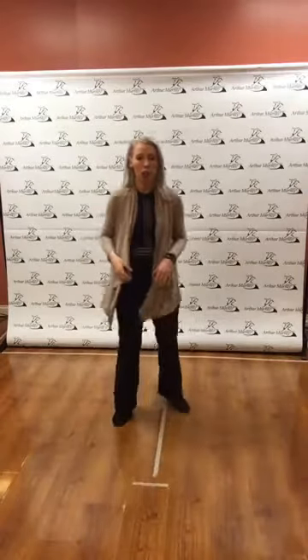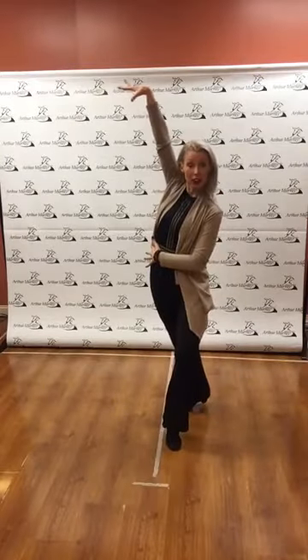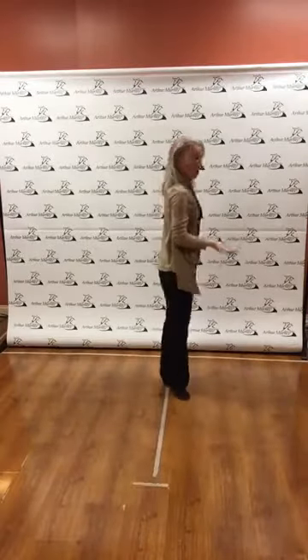Ladies, for some of you who've been dancing a while, what we're going to do with our arms — if I'm doing crossovers in cha-cha, I'm a lady doing this for my solo routine at Showcase, that's awesome. Maybe not something I want to do at a wedding reception — I might look a little pretentious. If I can make my styling and how I'm dancing the dances I've been working on fit the environment I'm in, that's going to help you fit in as a social dancer too.